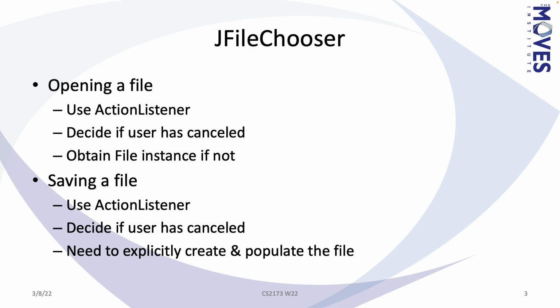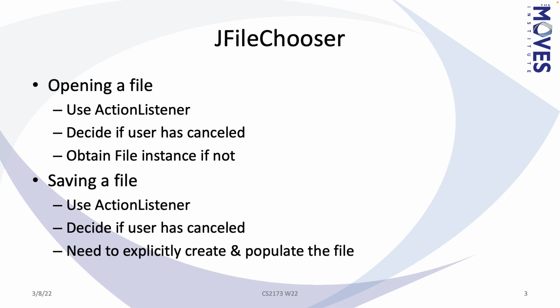So, for example, if you go to open a file, you might change your mind and hit cancel instead. The implication of that is that your application can't assume that if you've opened up one of these little dialogs, you've actually selected anything, because you may have just said never mind. Now, if you have, then you want to say, okay, what do you got? And what the file chooser does, as we'll see, is give you a file instance.